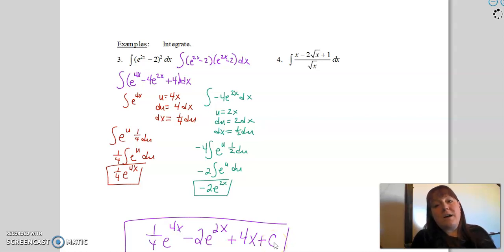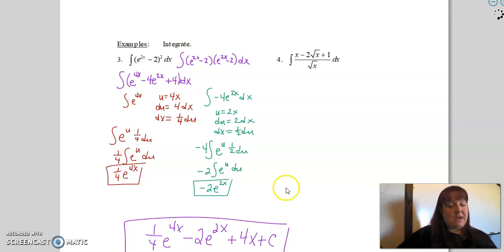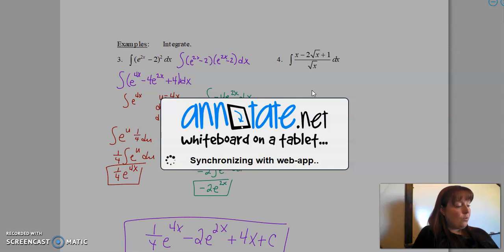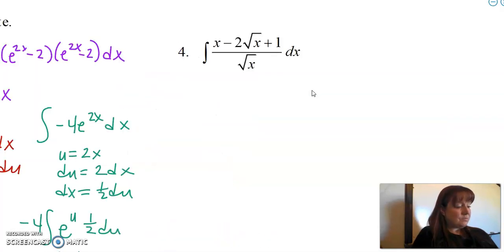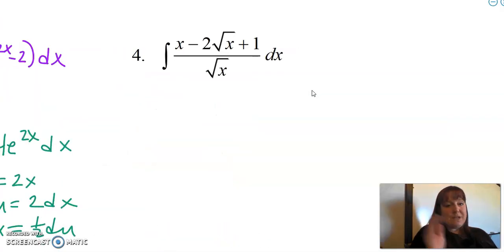This one here might make you, as a parent as well, start thinking like u-substitution and all that kind of stuff. But if you think about it, we really have a monomial on the denominator. Really this is like x to the 1/2 on the denominator, right? So what exactly could we do?